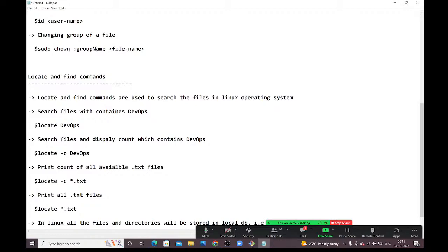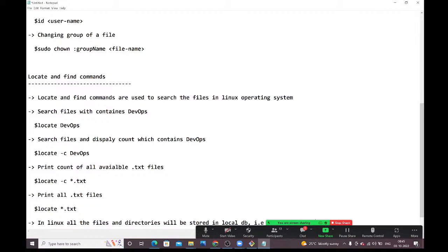Here we have the locate DB. In that locate DB, all the files and directories will be stored. When we execute the locate command, it will search in the locate DB only.